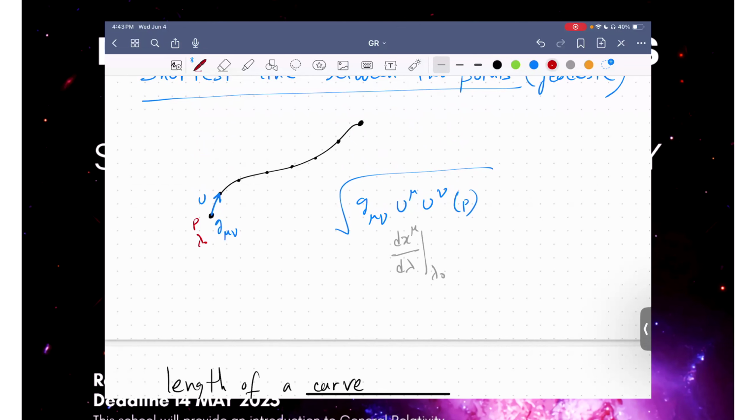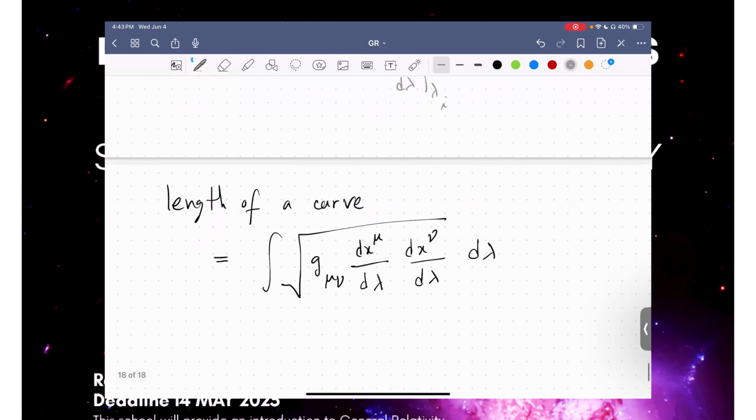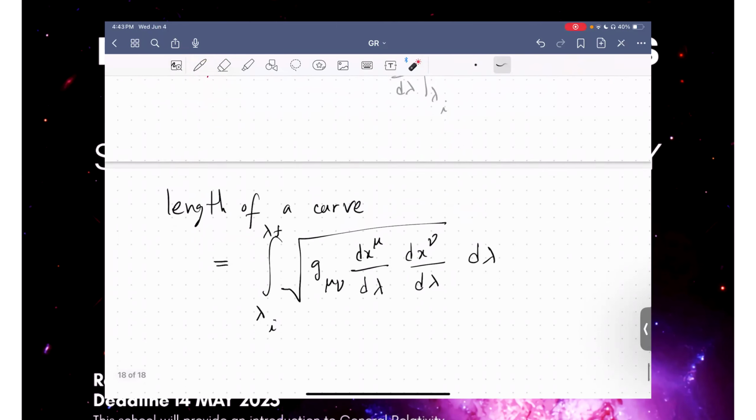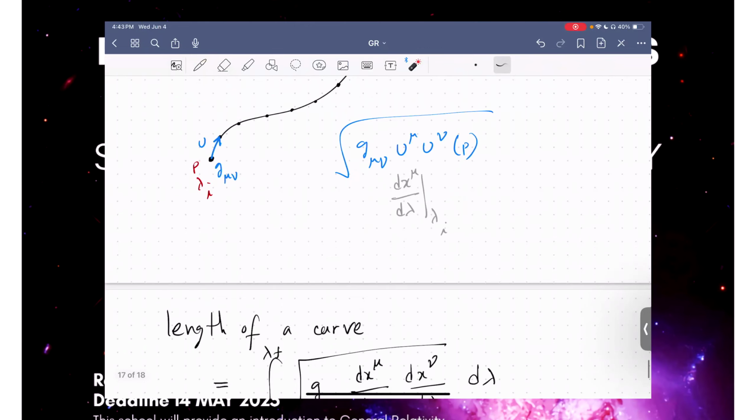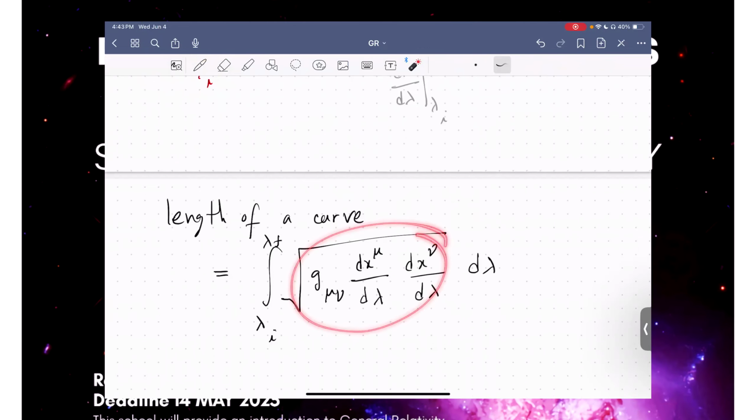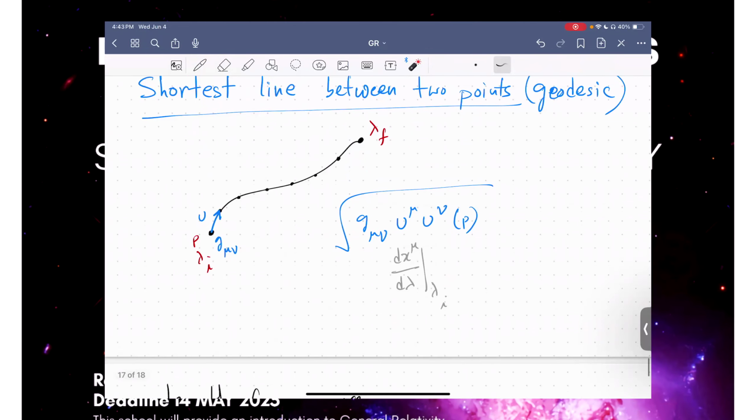And so you have to go from, say, lambda 0 to, let me use lambda I and lambda f for initial and final. So lambda I to lambda f. Okay, this has an intuitive interpretation, as I was saying, for this expression at any value of lambda. The lambda increases monotonically from lambda I to lambda f as you move along this path.